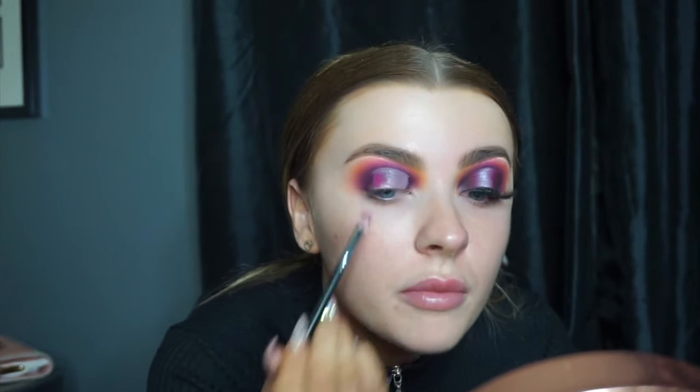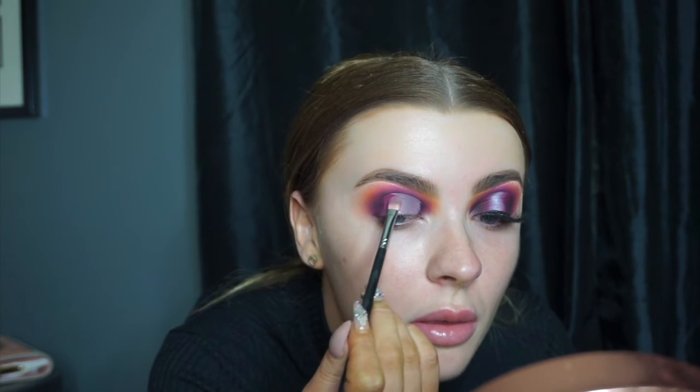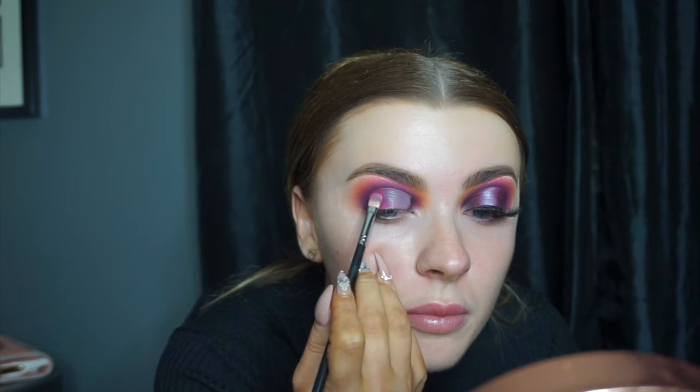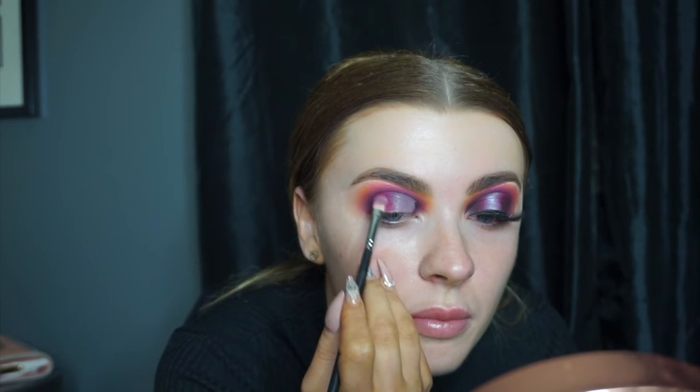To blend both the outer corner and the inner corner of the spotlight edges out, I'm going to be taking the shade Wifey again. So I'm just going to pat that on the edges and blend it towards the center of the spotlight.